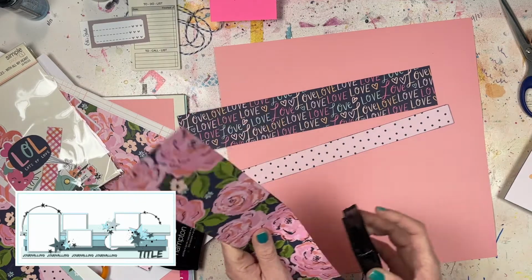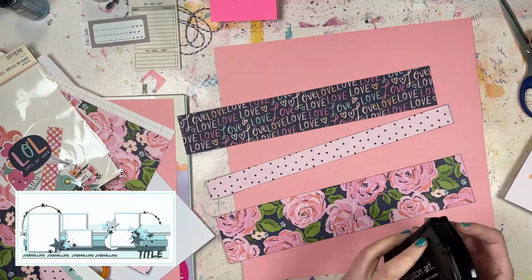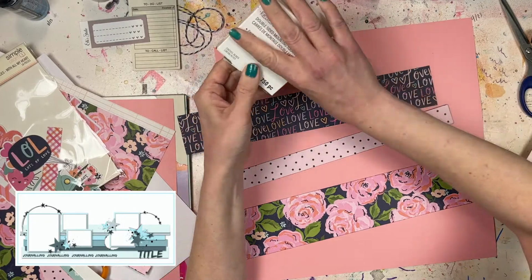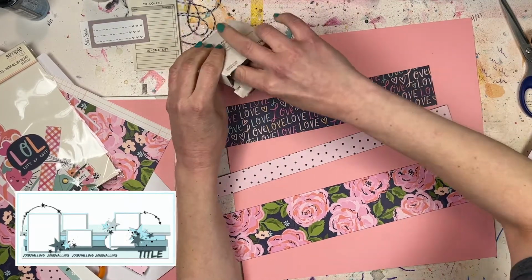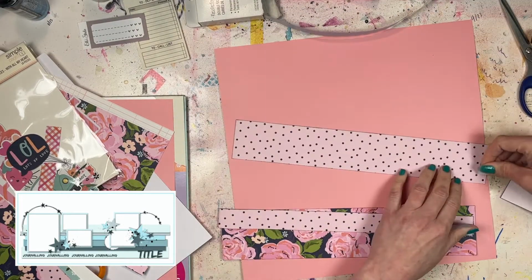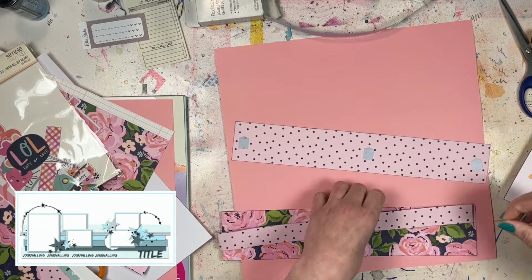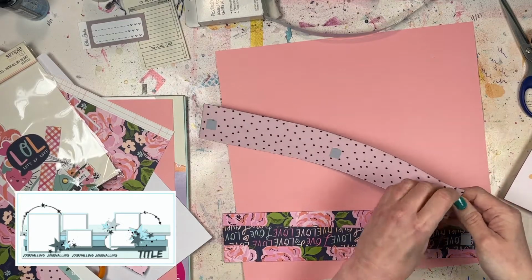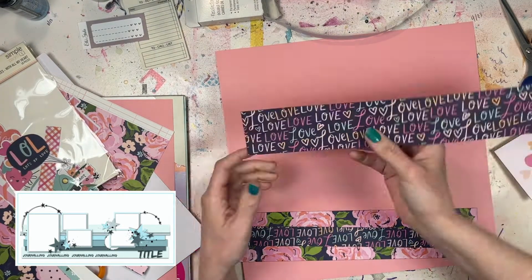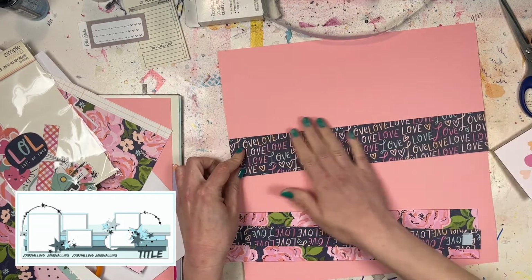I did have this sketch up while I was working on the layout, but I didn't really refer to it that much. Actually, I was looking more at other people's scrapbook process videos on YouTube. That's what I like to do while I scrapbook. I watch other people's videos. So I didn't really have this sketch open and visible to me throughout the whole time.